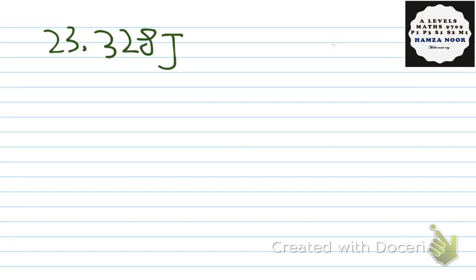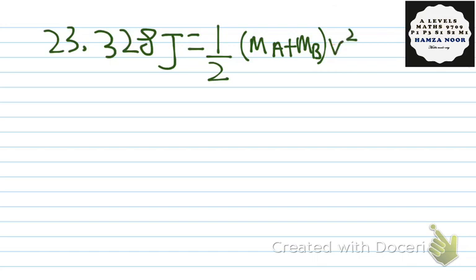Alright, so this is the gain in kinetic energy, but how is the gain calculated? Half mv squared, but in this case there are two particles, so the mass of A and the mass of B will be combined. Since the particles were at rest initially, the initial speed was 0, but there must be some final speed which is unknown.